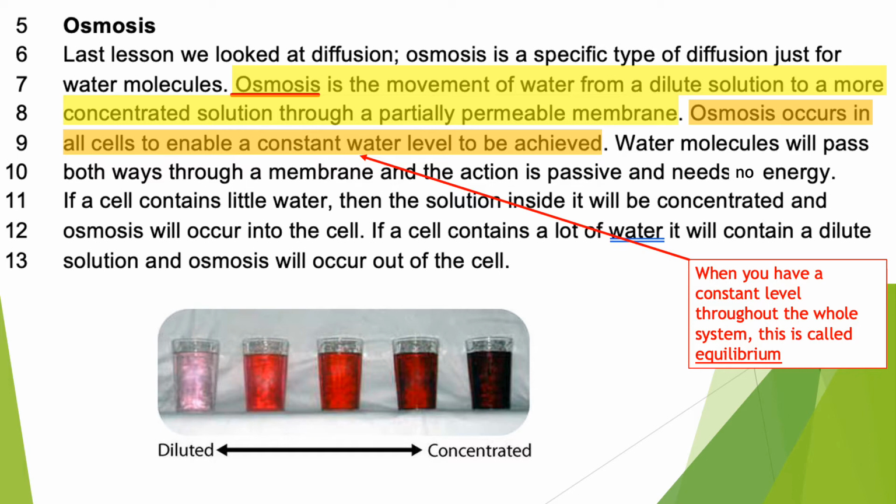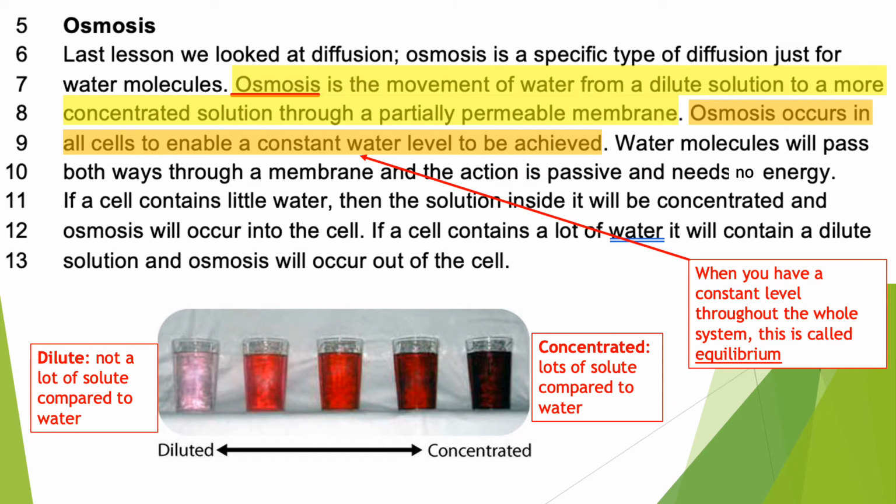So the concentration of water has to be the same throughout the whole cell, or else it might be more difficult for that cell to survive. And the same thing happens in your body as well. If one part of your body has too much concentration of anything, you might actually feel it. Whereas, if you look at your individual cells, the same thing has to occur. So I'm just going to explain this dilute and concentrated a little bit more because I want to make sure that you understand this before we move on.